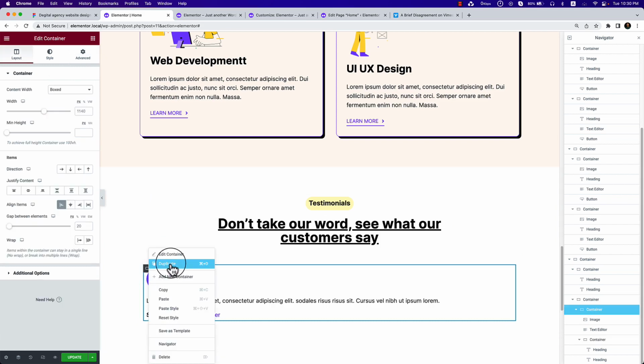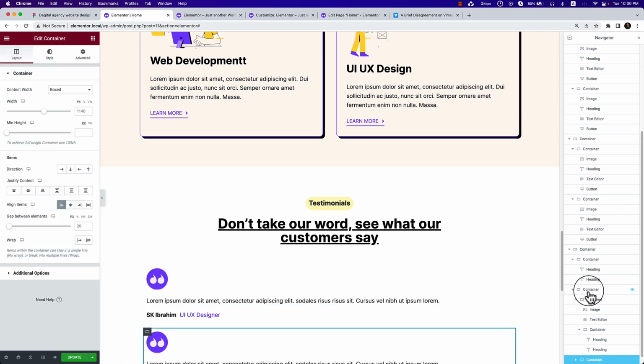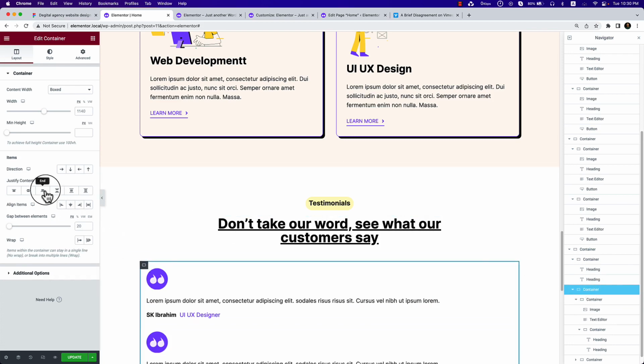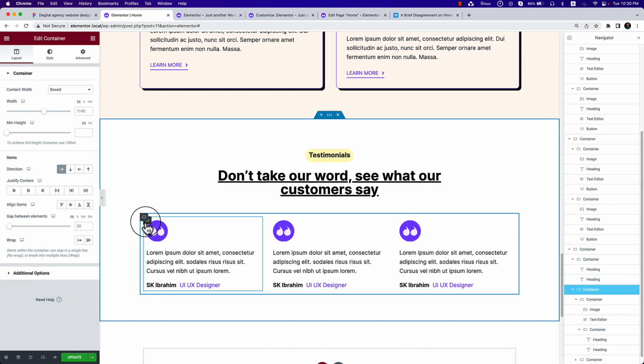Let's duplicate this one couple of times. Select the container, change the direction, and now select the inner container here.